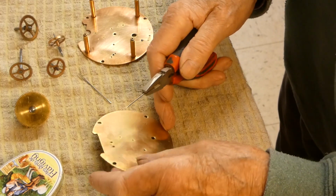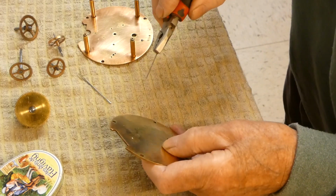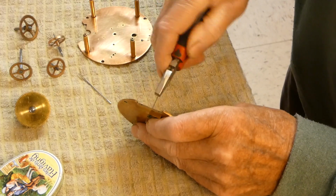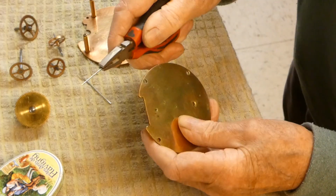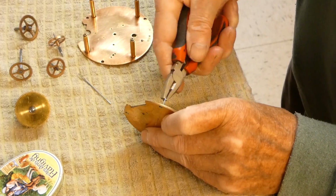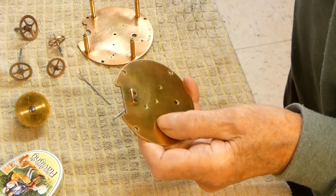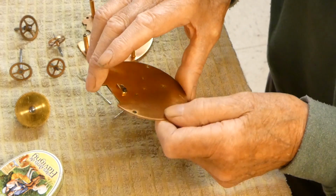I suppose I could go to the trouble of trying to make some sort of handle, but I don't think it's worth it for the 2 or 3 holes that we're going to do. And insert it in the hole and just twist it. And do the same on the other side. And if there are any, or were any, bumps in there, then hopefully that will have smoothed them out, although I think they were pretty good anyway.